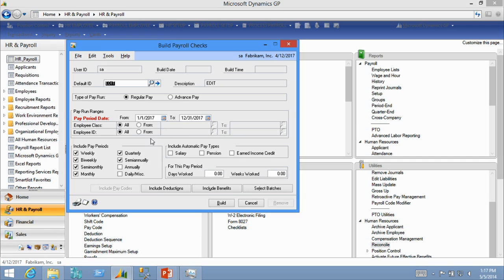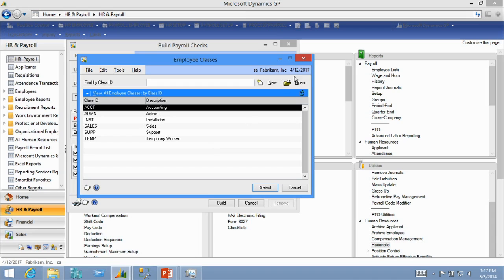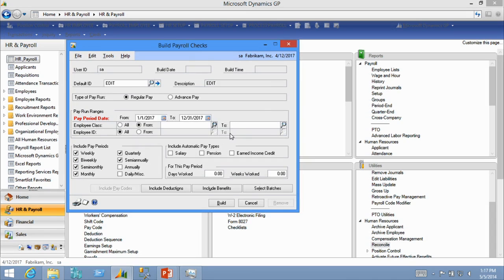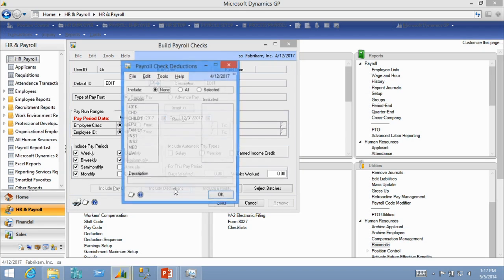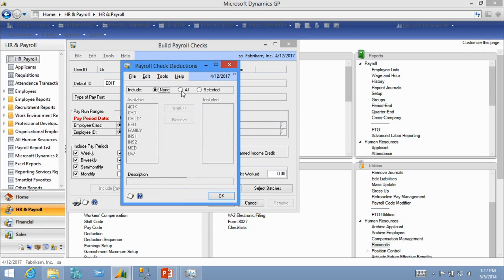You put in your pay period dates, and you can run payroll for a group or class. For example, if you have a department as a class, you could run from this department admin to this department admin and just run that group of employees. So class and employee ID are the only ranges that we can run payroll with when we're talking about all our active employees. So I'm going to choose Edit. And if I click on Include Deductions, this is where you're going to include your deductions in a payroll.